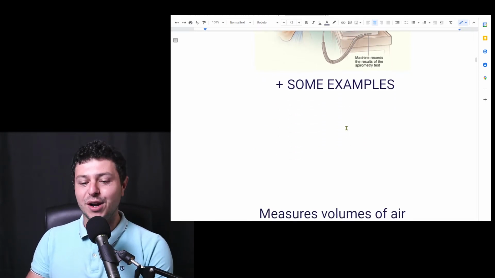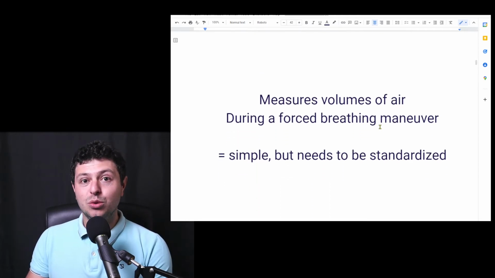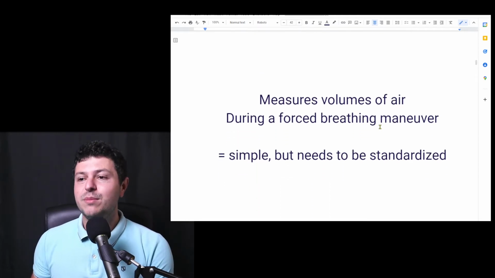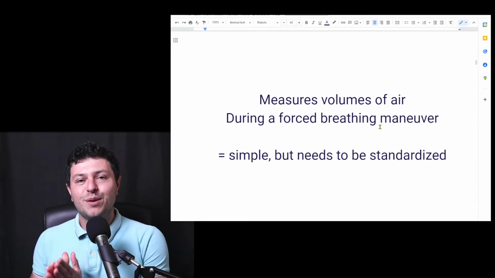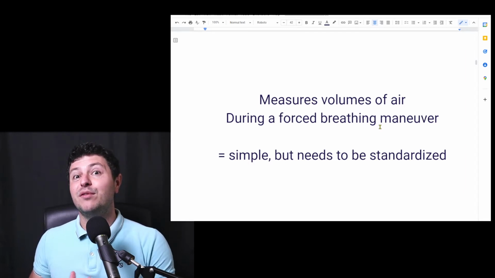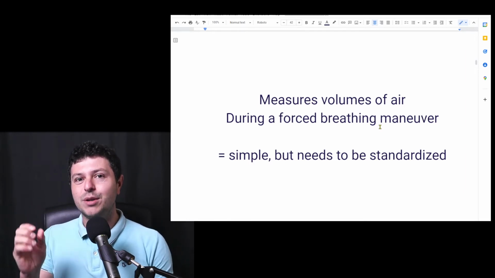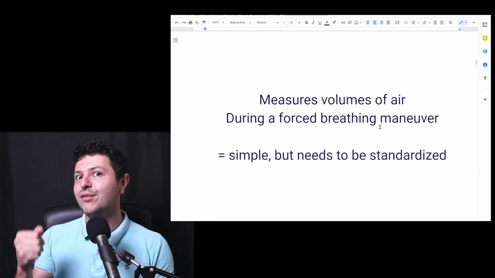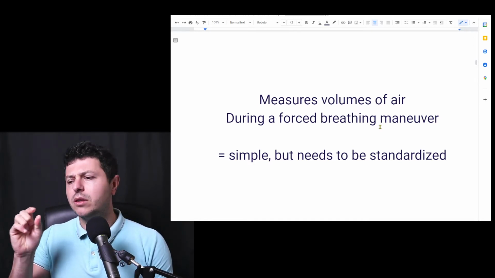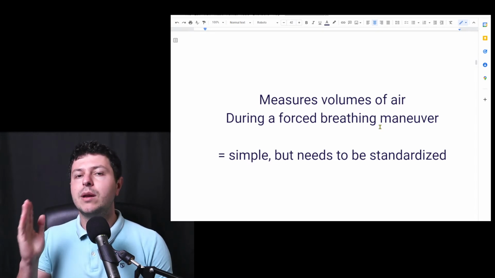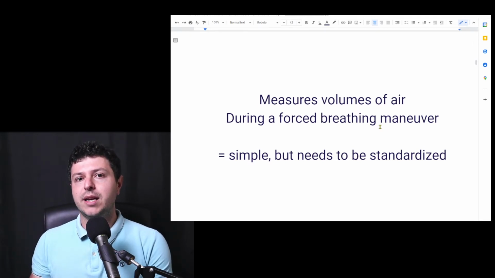So stick around. Now, what does spirometry do? It's a very simple test. Many people are worried. I've got this a lot from patients. Many people think that spirometry is a very complicated test, because the machine prints out a lot of numbers, right? So people think that all these numbers mean a lot of things. It depends. I'll just give you a quick example.